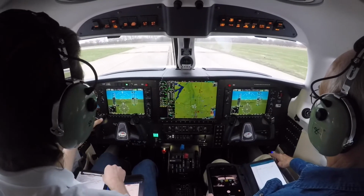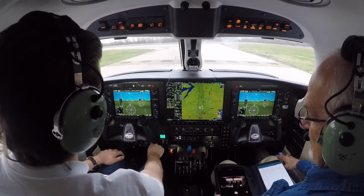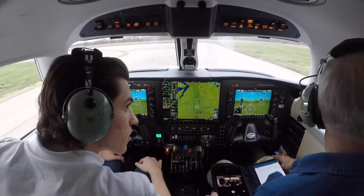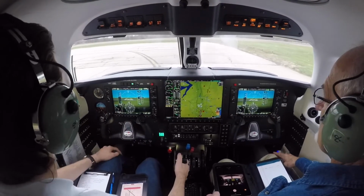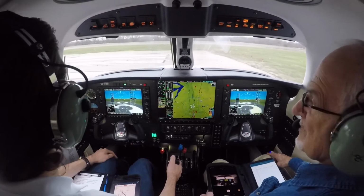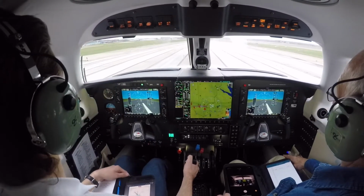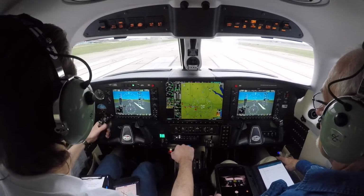So transponder's altitude, we're squawking VFR, prop's forward, mixture rich, flaps are set, fuel selector's on the fullest. Trims are set, lights on, pump on, heat's not required. Final's clear, runway's good and clear, and we are clear for takeoff. Alright, so I'm going to line up on centerline here, using pretty much every bit of runway that I can. Nothing more useless than the runway behind you. All right, lined up. I see 36, I'm off the brakes. Here comes full power.